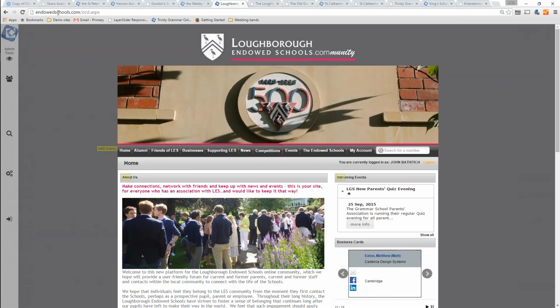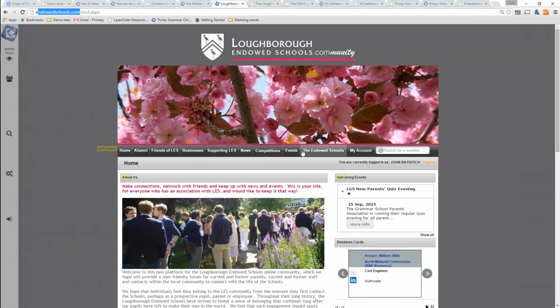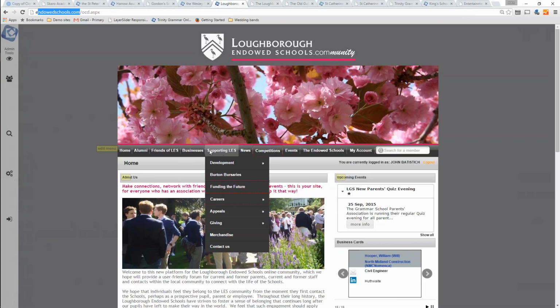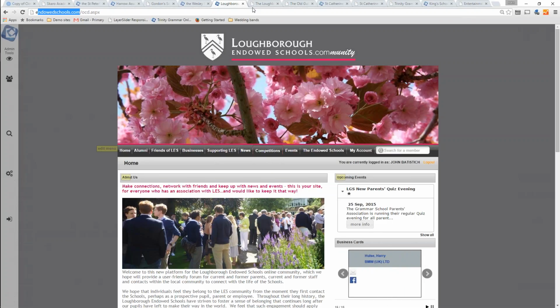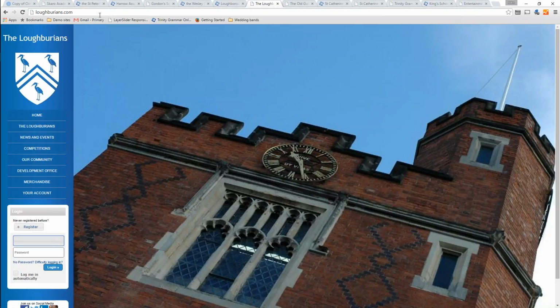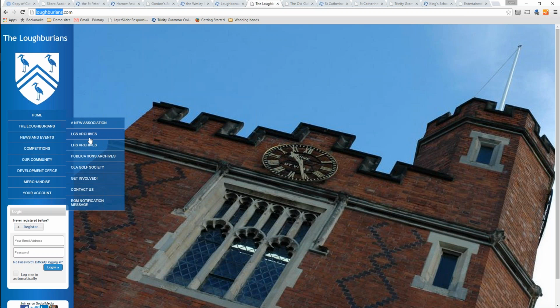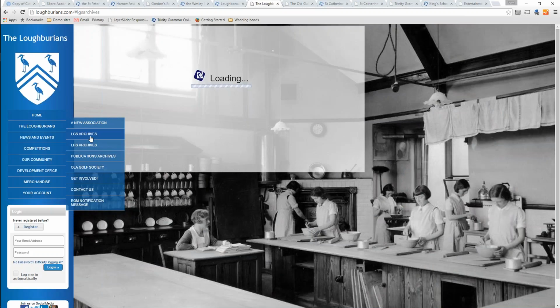So you can see this particular client here is one of our clients in the UK, the Loughborough Endowed Schools, and they've got one domain name which is endowedschools.com, and that is the domain name that they use for their fundraising. So this is the foundation view. You can see it's got information about the school, it's got supporting the school, lots of different content here. But if I go to the next tab, which is loughboroughians.com, this is the same potentiality system, but the domain name is telling the system to show a different skin. And this is a completely different view. They're using the left menu system, as I've mentioned before, and the content just overlays over the top.